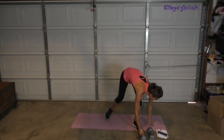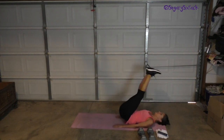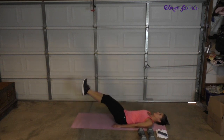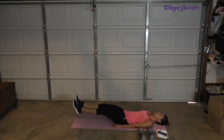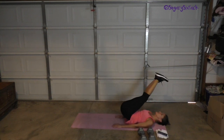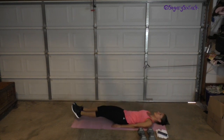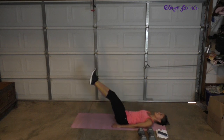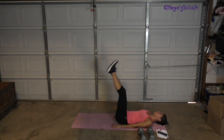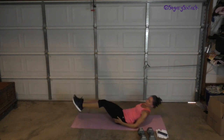So we're getting down. We're gonna start that V-raise, and we're going now. So V-raise, down, V-raise. Really focus on engaging your core here, using your abs to really control your movement, really focusing on engaging those lower abs, pulling that belly button back to the spine, and going side to side. This is a great little move here. Let me tell you how much we have left. Oh, we're about done. All right, and switch.